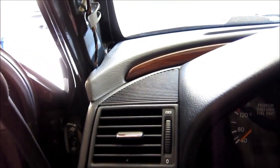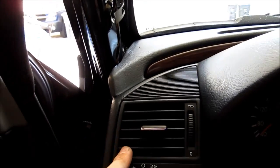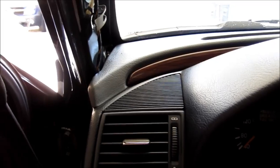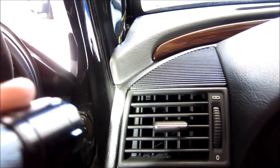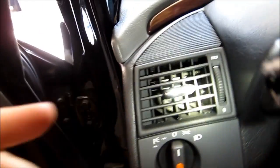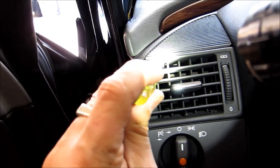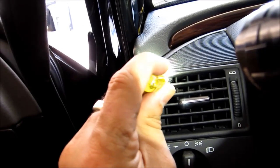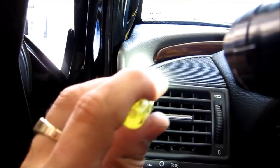Okay, next we need to remove the speaker covers and then the air duct covers. To remove this speaker cover, you need a really small flat screwdriver, and if you see over here, there's a little tab. So you need to push on this tab, and then you push it up, and then this cover is gonna pop up.